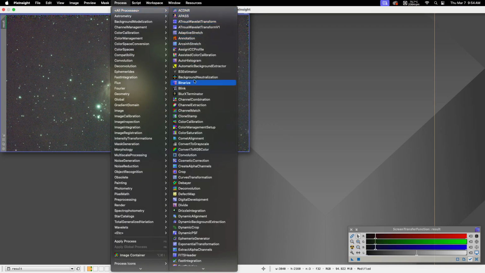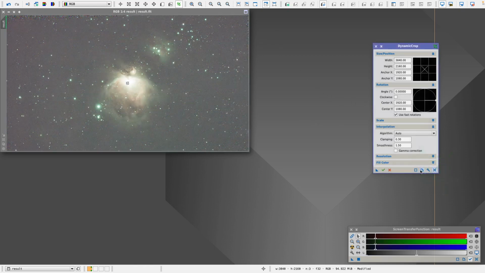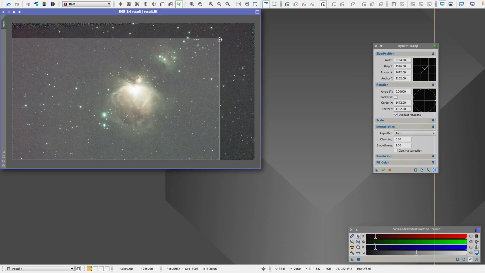Now I'm going to do a crop. I'm going to go to the Dynamic Crop here, to get rid of all these artifacts on the side caused by the field rotation. Like this. And let's just get it down something like this.